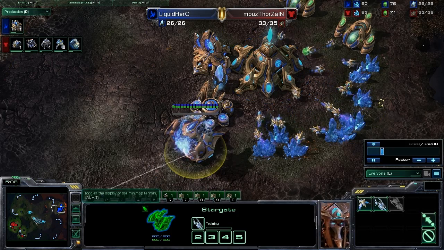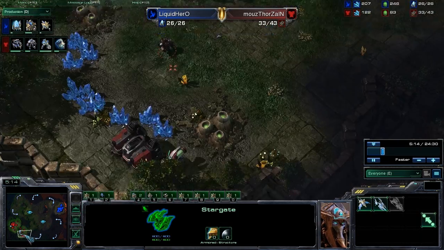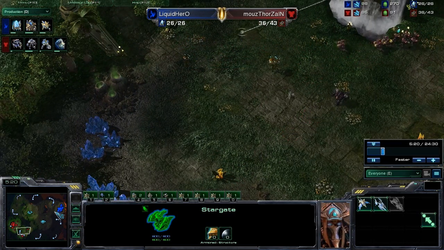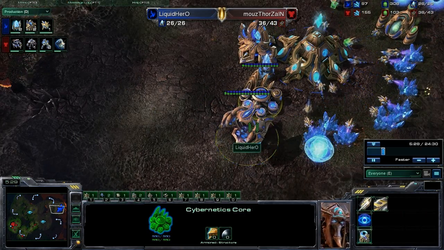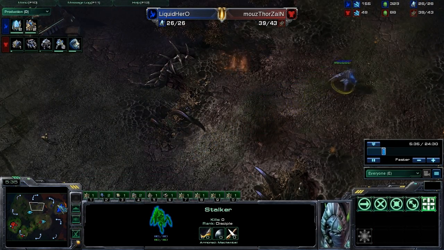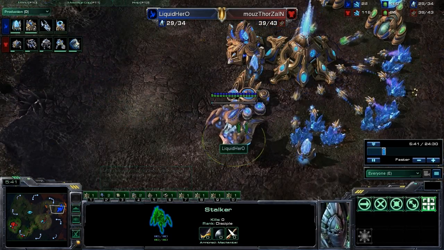And we do have early Void Rays coming out here, so sort of an interesting play there by LiquidHerO. Definitely going to be Marines, and Void Rays aren't very good against Marines, so it is going to be a little weird. We do have the Chrono Boost here on the Void Ray, but the Void Ray seems to be cancelled. So, sort of interesting for LiquidHerO.